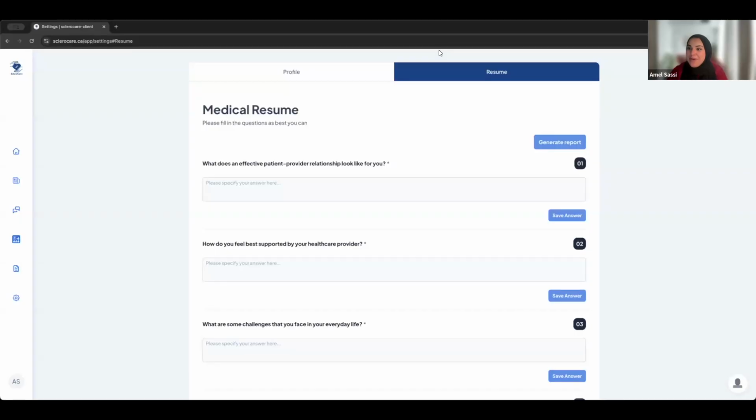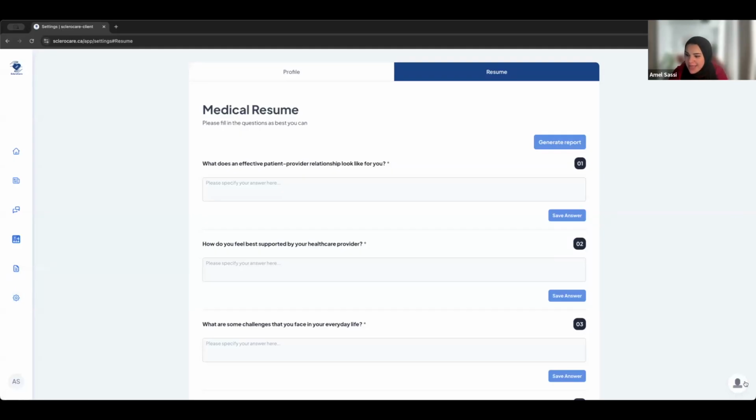So at this point, you might be thinking to yourself, this is a lot of amazing information. I'm very excited to get started on ScleroCare. But what if I run into any issues? Or what if I'm struggling to gather some information, or I forgot where to find, for instance, the content section? Do not fret. Do not worry whatsoever.